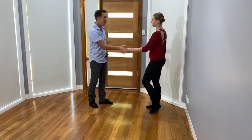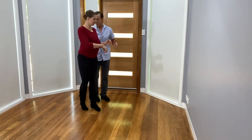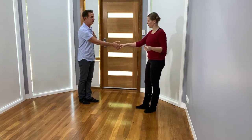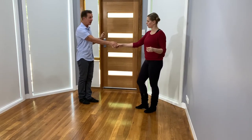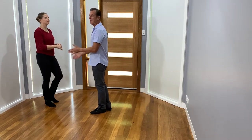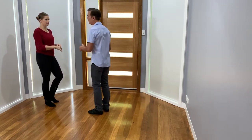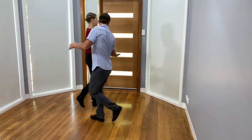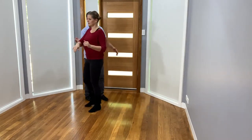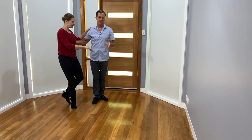So what I'm going to do — I'm going to lead this, actually off handshake. Now it almost feels like the lead I would do if I lead a whip, but I cut that off short so I actually control Kerry much earlier. But if I want her to know that it's a free-spin, I'm actually going to lead it down the track: one, prep two, three and four, anchor five and six. So basically this is a little bit longer than a whip by leading the flick to the hip but also diagonal of the hip, so it goes down the track and slowly away from the hip.